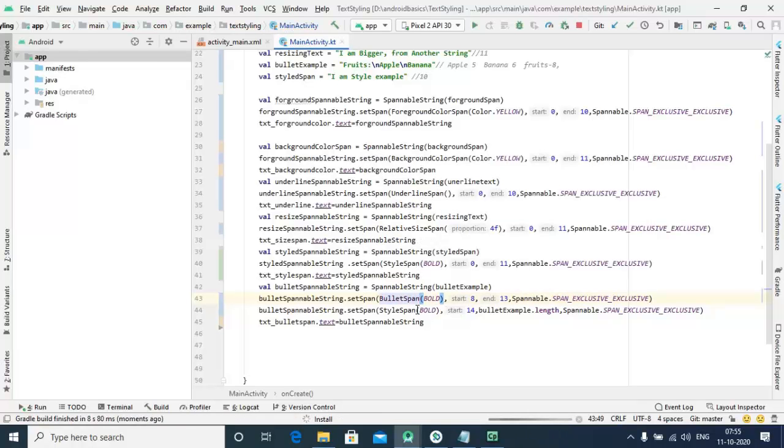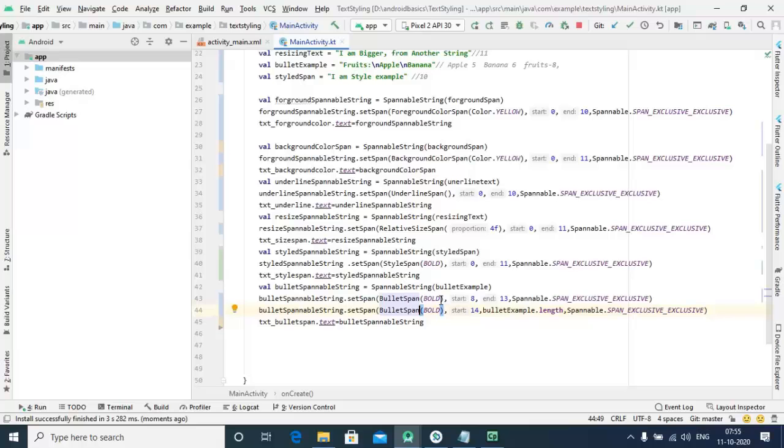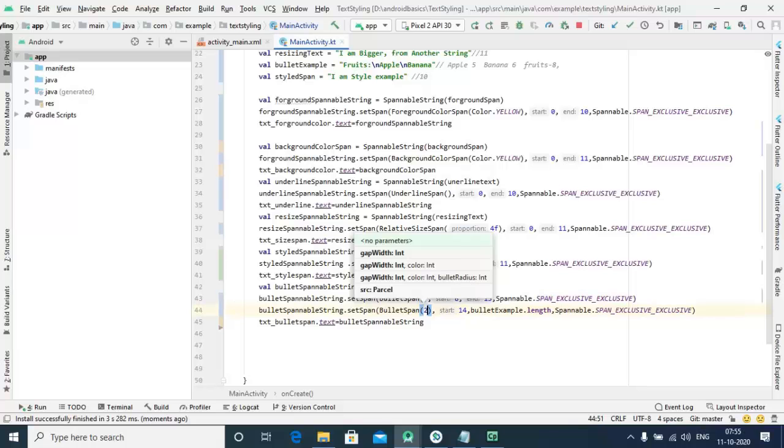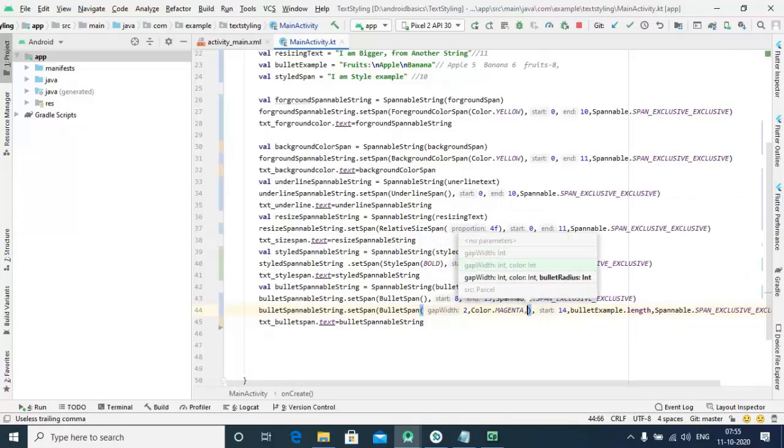For bullet span you need to pass three things, like color, gap width is 2, and color Color.MAGENTA, and the radius should be 10.